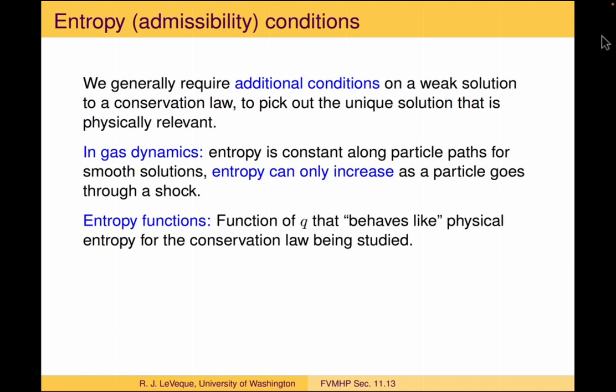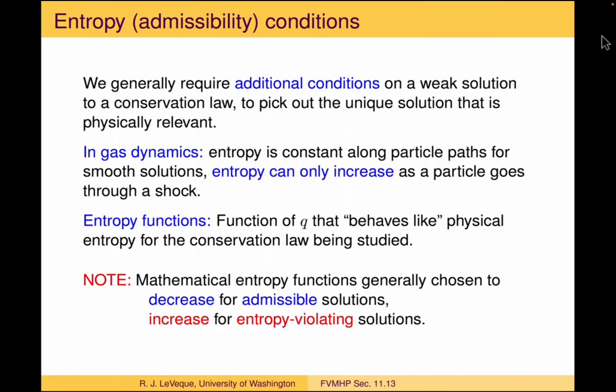It's not generally actually the entropy, but it's called an entropy function if it has the same sort of idea, that you can determine whether a discontinuity is admissible or not by whether entropy is increasing or decreasing. But one thing to watch out for is that in physics, the physical entropy can only increase across a shock wave, but the entropy functions we'll look at mathematically have the opposite property: across an admissible solution, the entropy decreases, and if it's increasing, then that's an entropy violating solution.